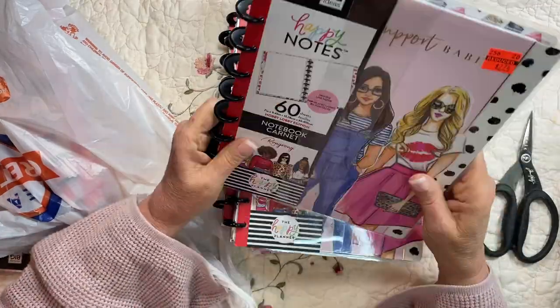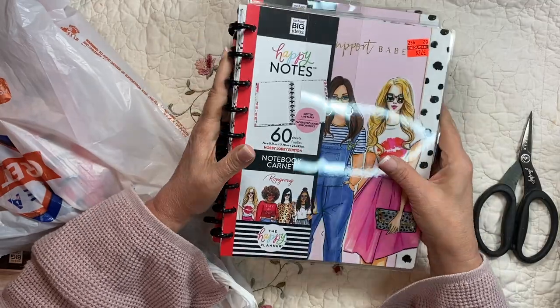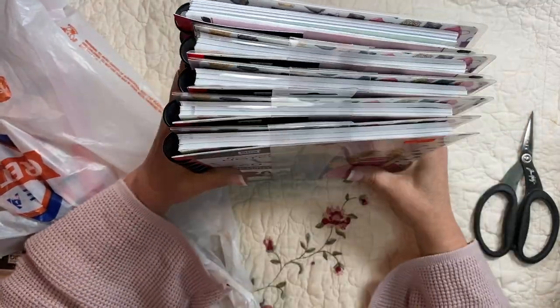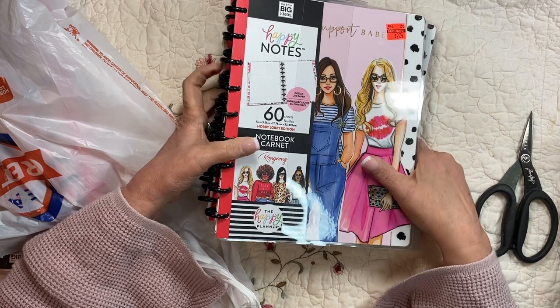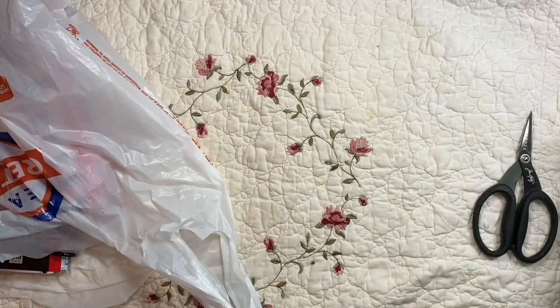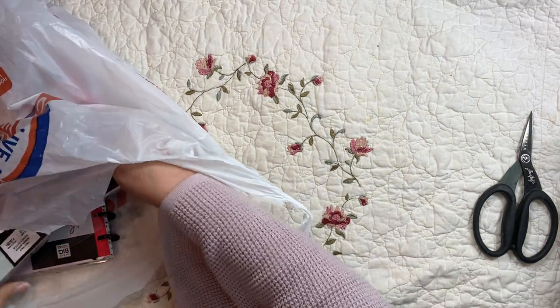I'm going to have to figure out a way to get this there, but that's kind of the little gift I'm going to give them for the girl trip. Anyway, $2.74. These normally go for about $20, so that's a pretty good deal.